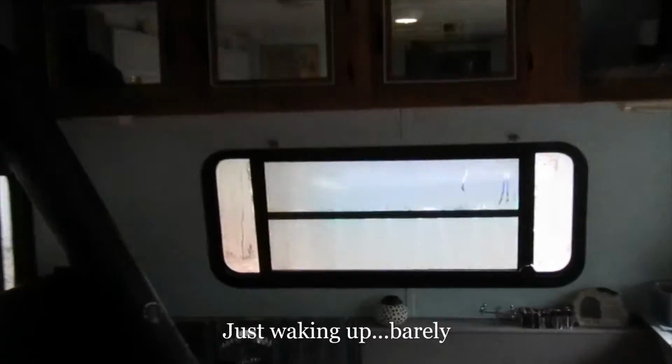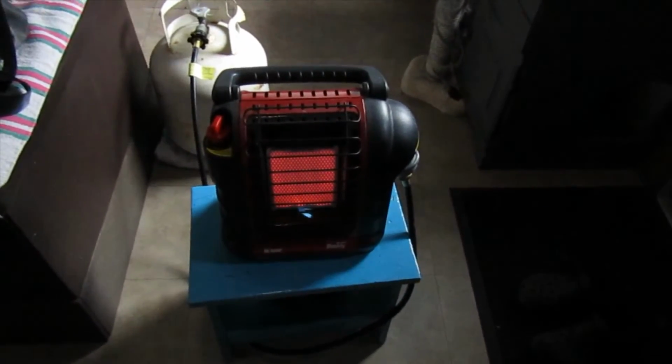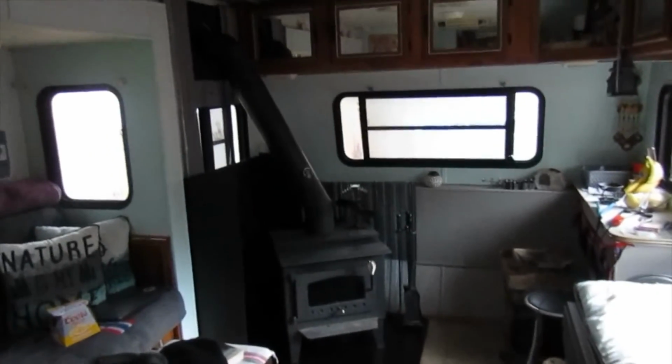So, I don't know if you can see that, but the windows are all full of condensation. That's one thing I definitely don't like about running the buddy heater. I had to run it last night because every so many months this stovepipe gets creosote buildup. Yesterday when I opened the stove door, smoke started barreling out. Creosote falls down this pipe sometimes after it builds up, and it sits right here in the opening, which doesn't allow the smoke to exit out of the chimney pipe nearly as much.